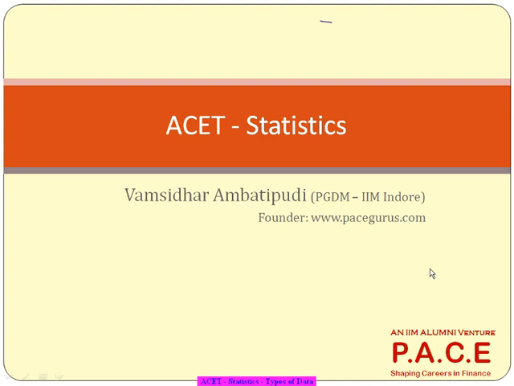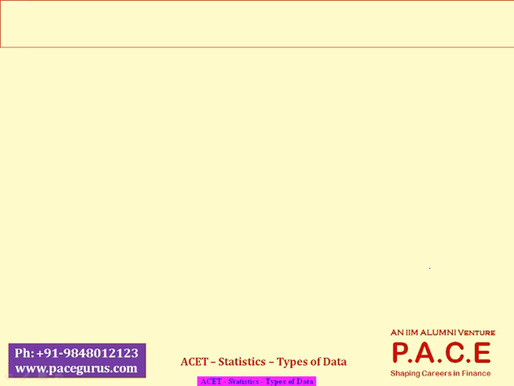Now, whenever we talk about statistics, the first thing we would be talking of is data analysis. The meaning of statistics typically is something to do with the data and then the analysis of the data. So from that standpoint, the first thing I would like to look at is the types of data. What do we mean by types of data? How many kinds of data typically exist?